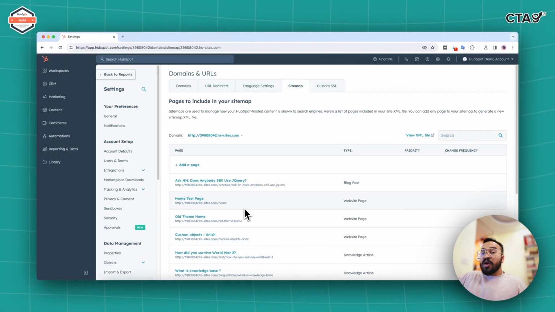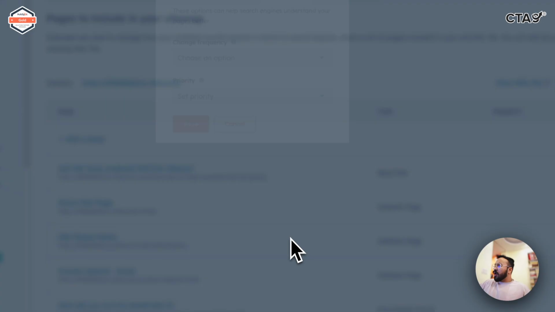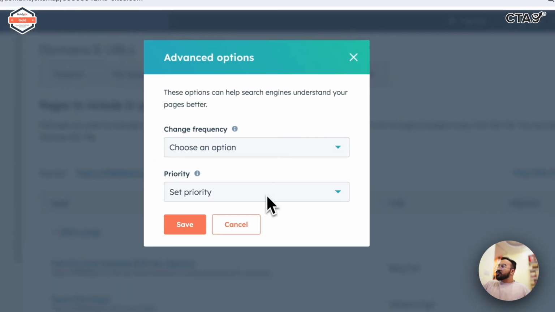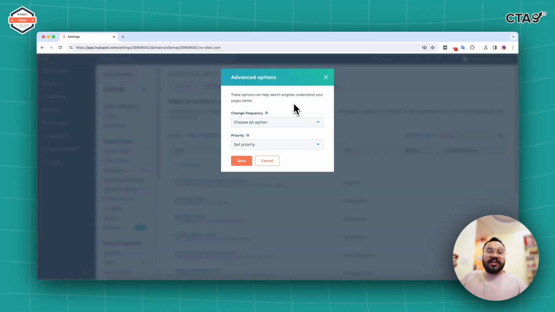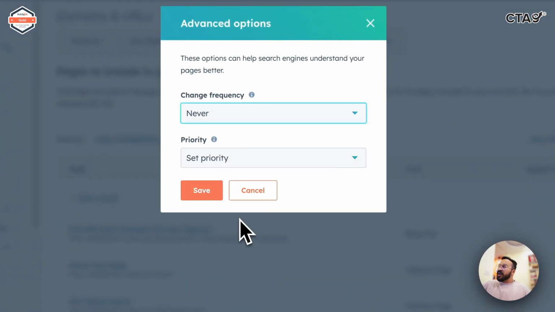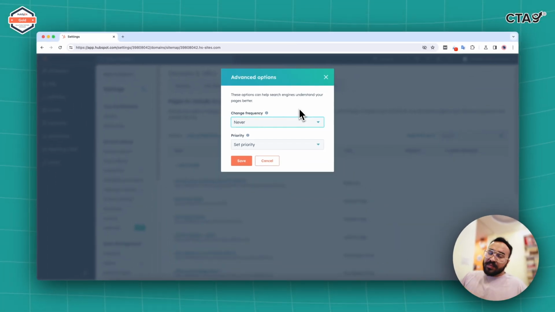And if I want some other options as well, I can click on options and here I can choose the frequency or I can choose the priority. Now frequency determines that I'm conveying to the search engine robots that this page is updated on this frequency. For example, if I choose a frequency of never, this means that I'm telling search engines that this page is almost never updated.